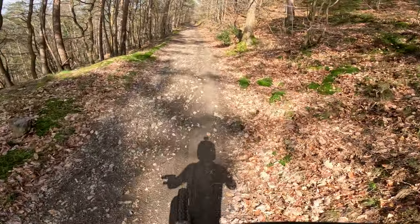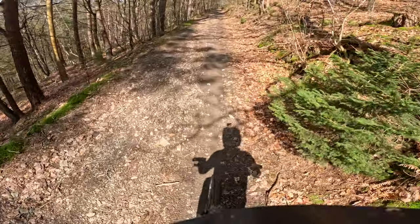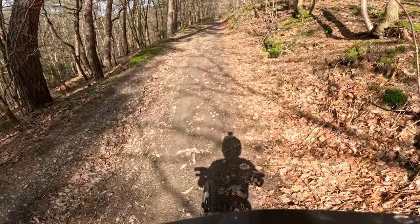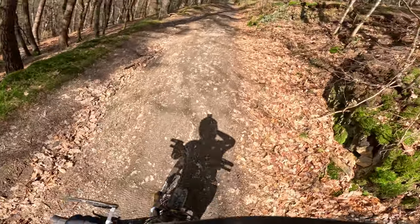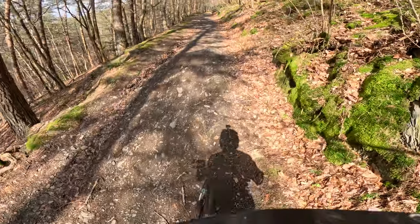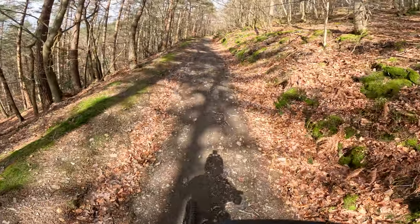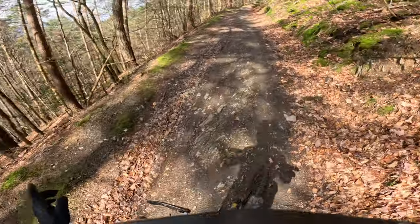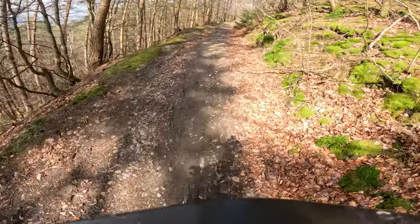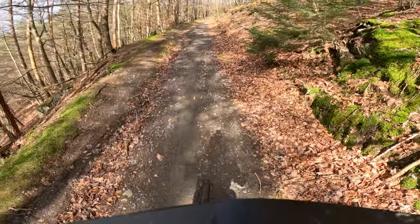Now I want to do some back-to-back runs on the trail that I just crossed over here and see, since I know where I go, if it still feels like that, or if it's just me taking the wrong lines, because from that I should be able to make an assumption on what is doing what and what the difference is. So I plan to do a couple runs on this one, maybe like 2 or 3, depending on how my energy levels are, and try to ramp up the speed and see if that makes it feel better.